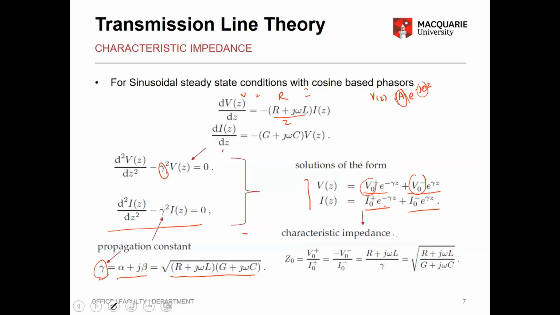So we need to know z, obviously, because we know where we want to find the voltage. We need to know V0+, V0-, and gamma. And gamma you can calculate using R, L, G, C. So if you know these parameters for the transmission line, we can calculate gamma. So that way we can find V(z) and I(z) at any point. Now omega equals 2πf, as you know before. If you know the frequency, you can find omega.